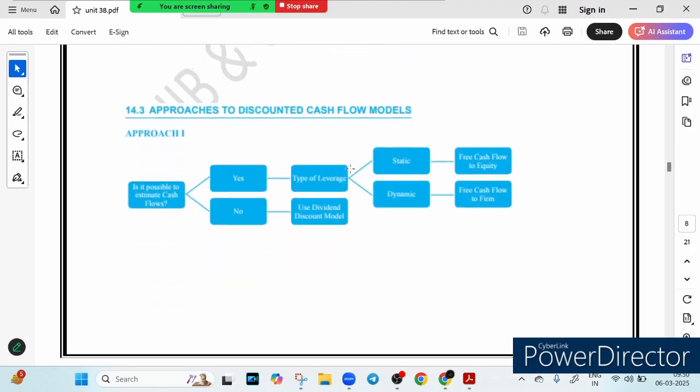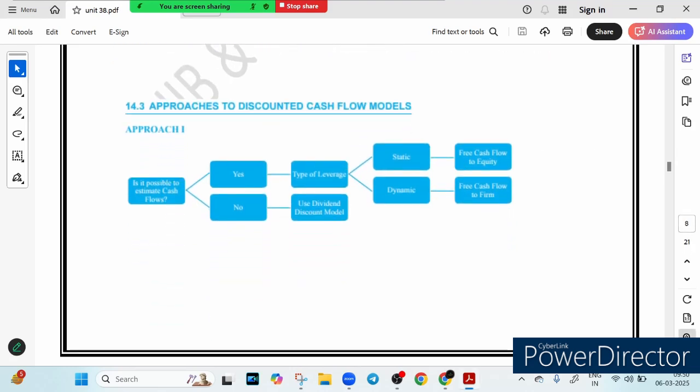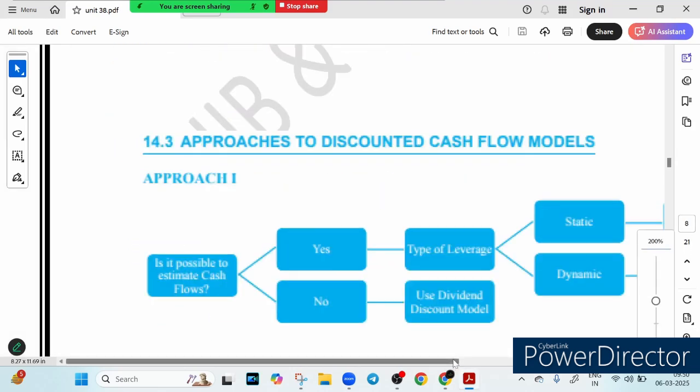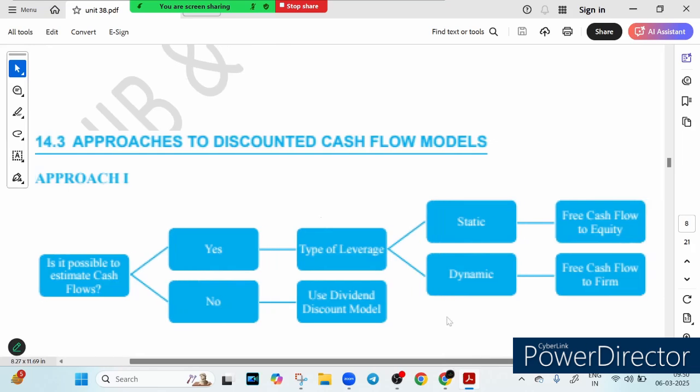Now let's talk about the approaches to the discounted cash flow model. In this, there are three approaches we will discuss in detail. In this flow diagram, you can see it and learn it. The big takeaway from the previous discussion is that a company's competitive advantage is never permanent. Understanding when a company will slow down helps investors make better decisions. Now the image presents a decision flow chart for approach number 1 to DCF, which is used to estimate the value of an investment based on future cash flow. Let's break it down step by step.